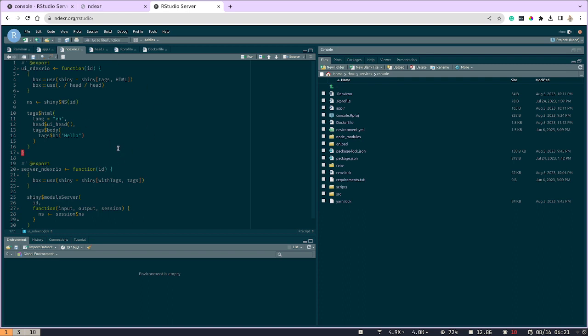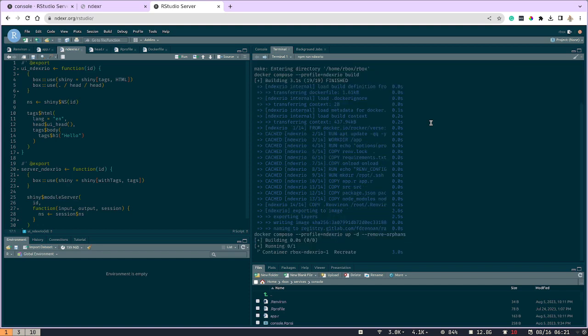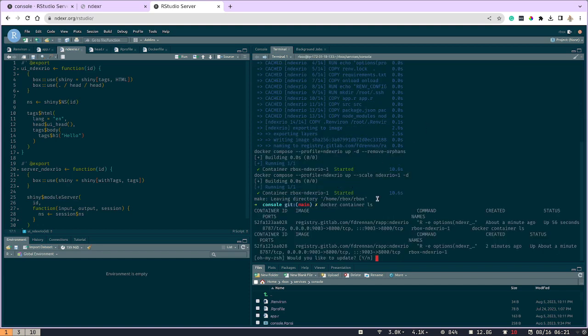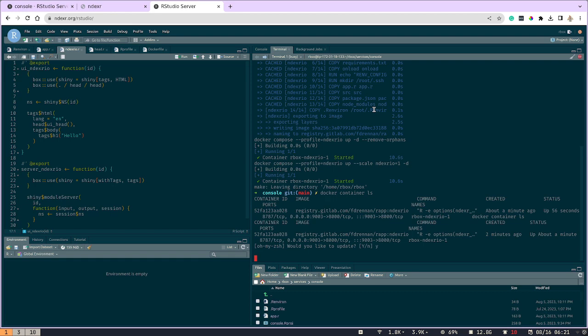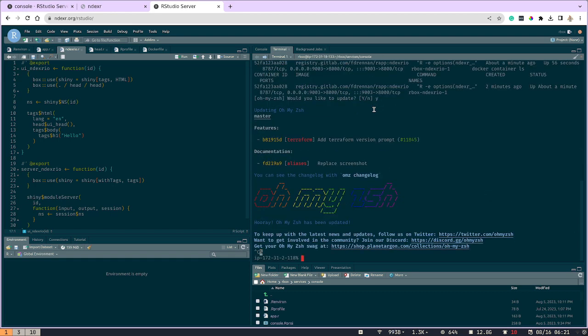Okay, and now we're in our server. So if you want to change the password, go to the terminal. I'll wait for it to load. It's a little bit slow the first time around, but it's not always going to be this slow. We'll click on yes, we'd like to update. And what we'll do here, let's see here.